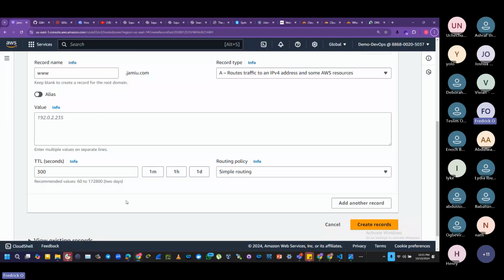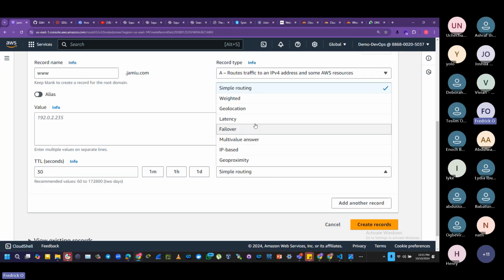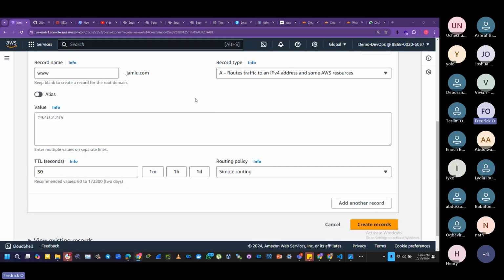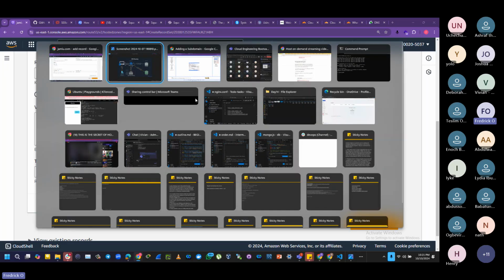So that is why we always use shorter days. Do you understand? Some people even use 30 seconds, and for testing you can use 30 seconds just to test it. So if you want to choose another routing, this is how this routing works. Just explain a few things on the routing and then we'll call it a day in 5 minutes.